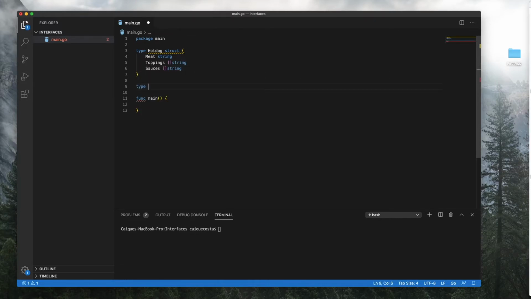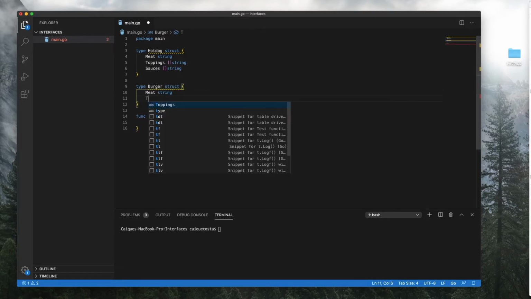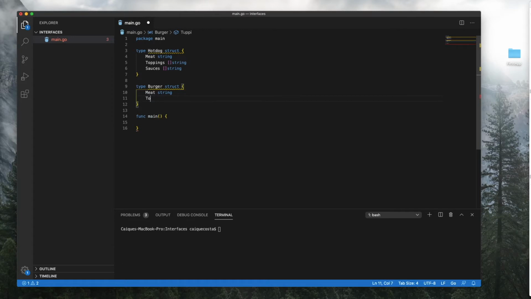All right, and then let's declare our burger. We'll also have meat of type string and toppings, string. And that's it. So we have our two structs.